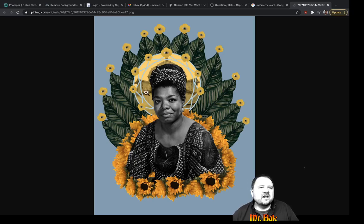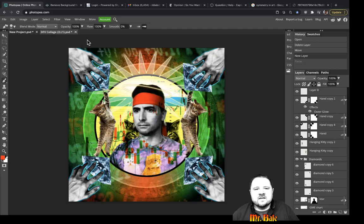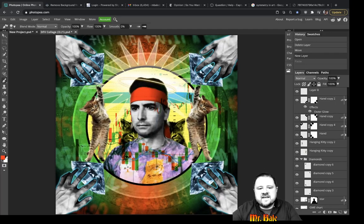I want to show you my example, and then I'll talk about the choices that you have to make as you start assembling your pieces at the very end. So here is mine. You'll notice that mine is sort of inspired by this original artist, but it really doesn't look anything like the other artist, and that's sort of the idea.